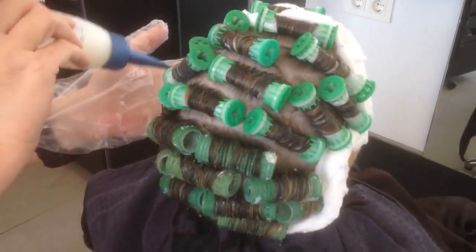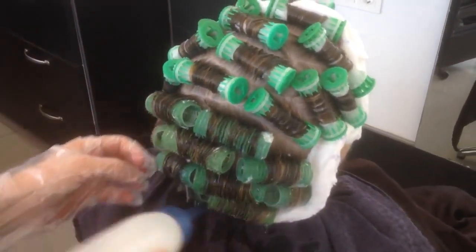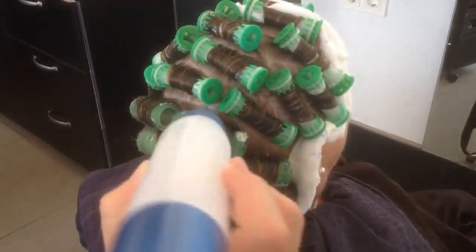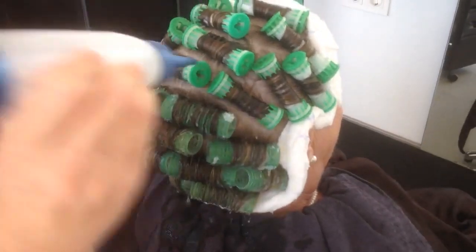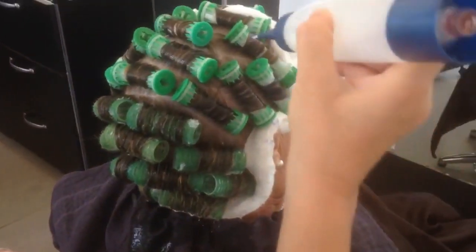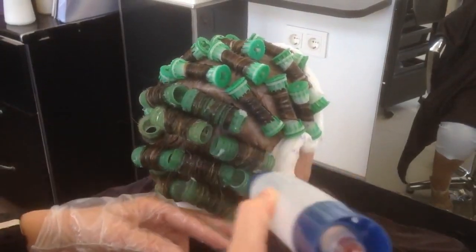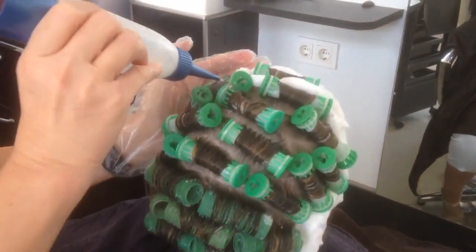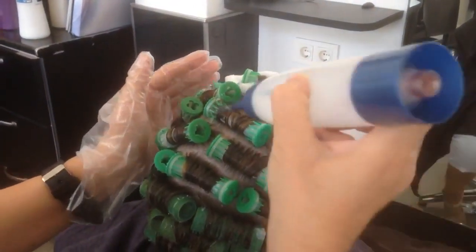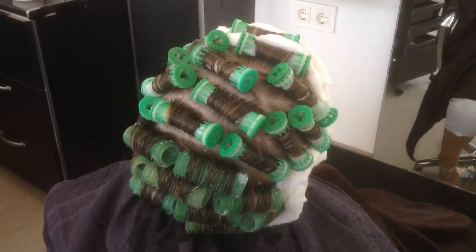You see, slowly. I'm putting the product inside the rollers. Yes, so this is the way we do the body perm. We are on and just a little bit here and then ready. Okay, we didn't miss anything, to be honest. To make sure, just put extra. Yes, and so now she's ready.